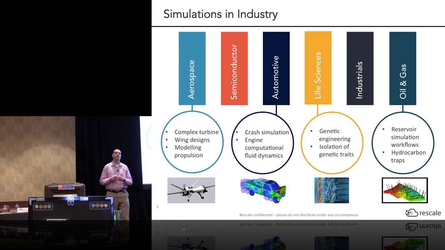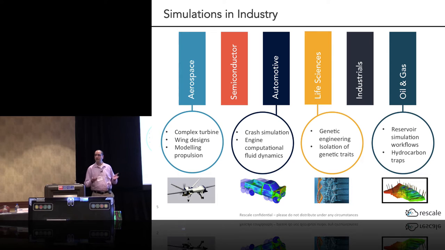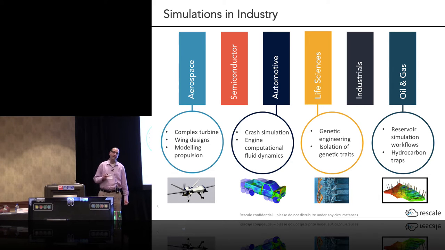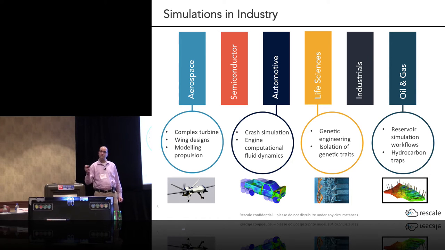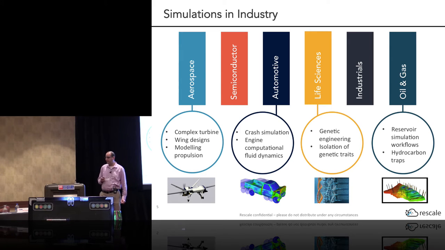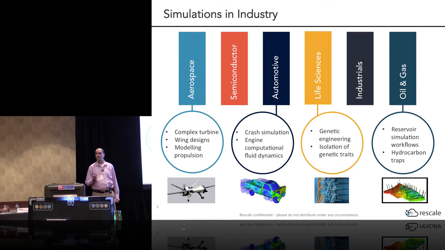We see our customers pushing the limits across different verticals. In aerospace, we had a customer for UAV design who did almost a billion cells in CFD — pretty amazing. In oil and gas, we see customers capturing data from subsurface sensors and using that back in the design to figure out how and where to drill. In life science — and we heard all of the machine learning discussion this morning — customers using scientific methods for drug and protein interaction binding are pretty complex, and even with the cloud and local HPC, it's hard to do.